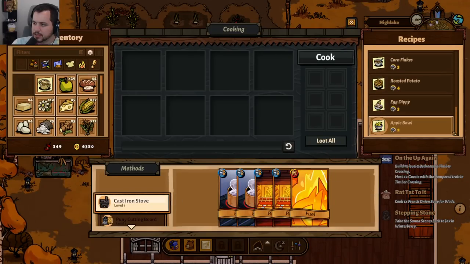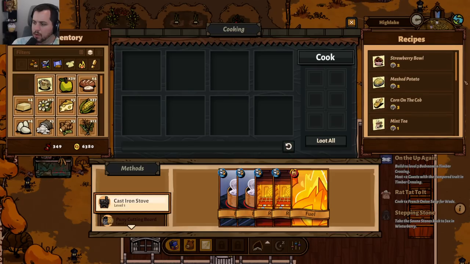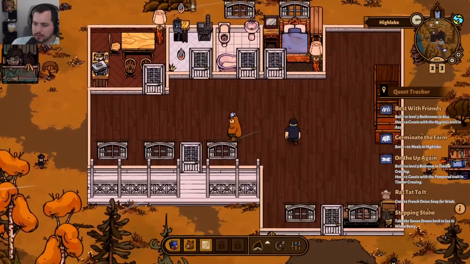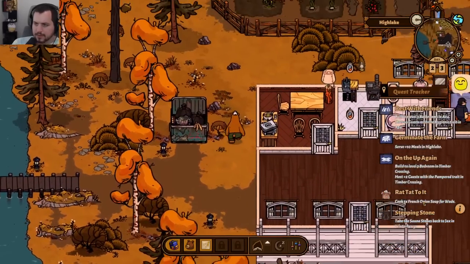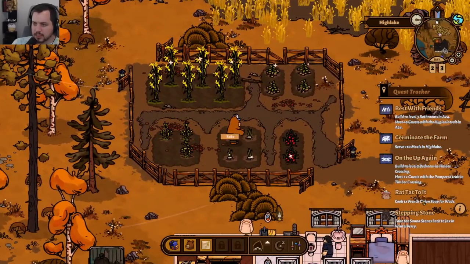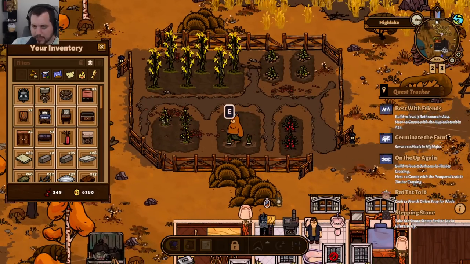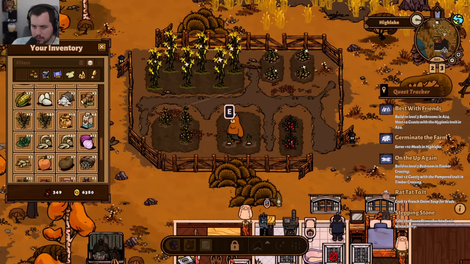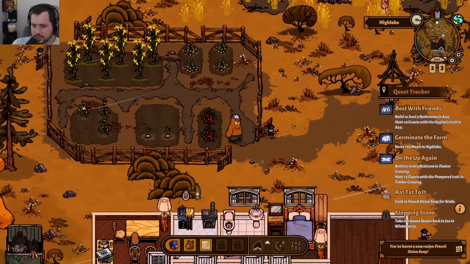Let's see what the recipe is. Oh, he didn't give us the recipe. We just have to get it. I wonder if Julia has it. Let's go find out. Get a couple onions just in case. Oh, he did give it to us. It's in my inventory. Okay, hold on. Oh, there you are. There you are, French onion soup.